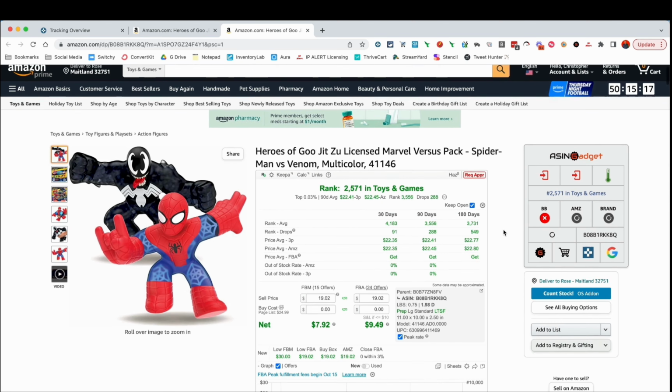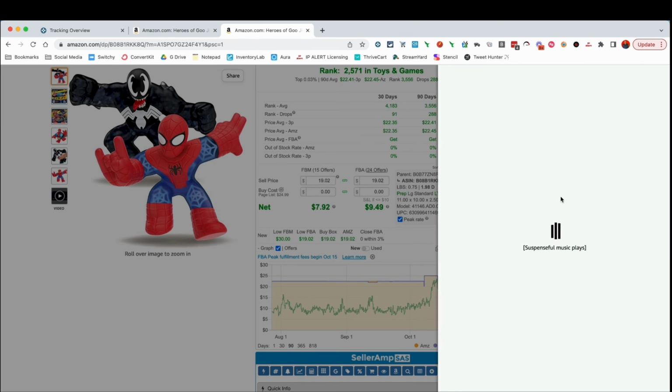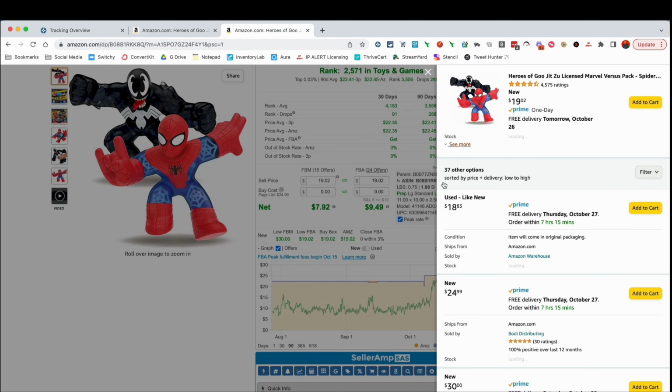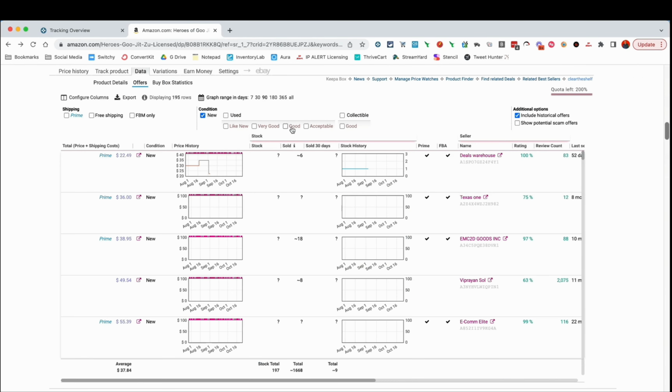You're going to see that that seller's listing of this product actually has the buy box removed. If you hit see all buying options, then you're actually going to see everybody. So that seller may not even be on the listing any longer, all right? But this can be incredibly powerful. I made a video called the shotgun method of reverse search sourcing, and this is exactly how I do it, exactly what I do.